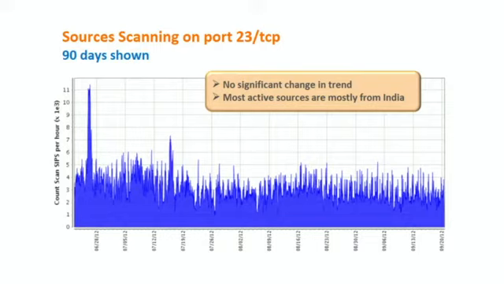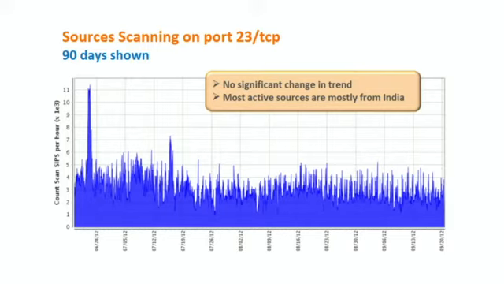Also, one other interesting trend doesn't really show well in this chart. There is still a lot of telnet scanning, port 23 TCP. A lot of this is scanning for your home DSL routers, other types of embedded devices and network equipment that have telnet as a means for administrative access. One of the ones we've talked about a lot on the show, the security camera DVR botnet, scans for 23 TCP. It actually uses that as a means on a lot of these devices to get in and take over them. So, again, block access to 23 TCP.